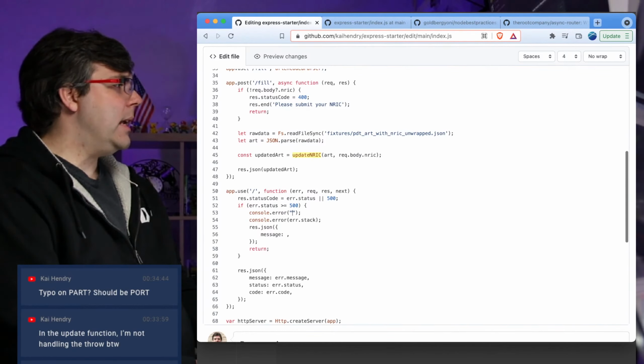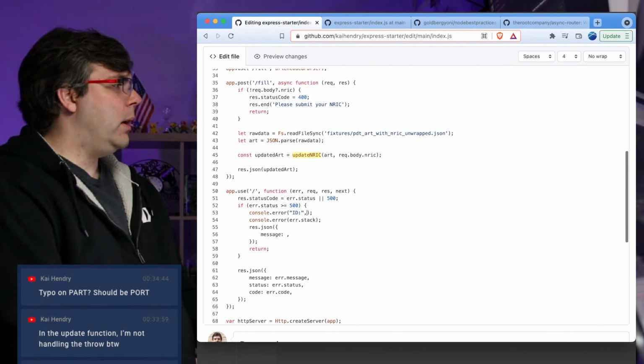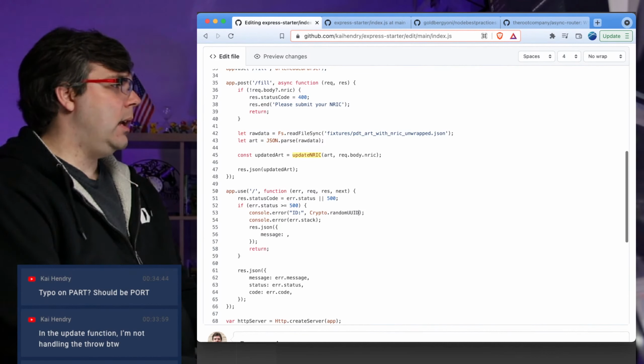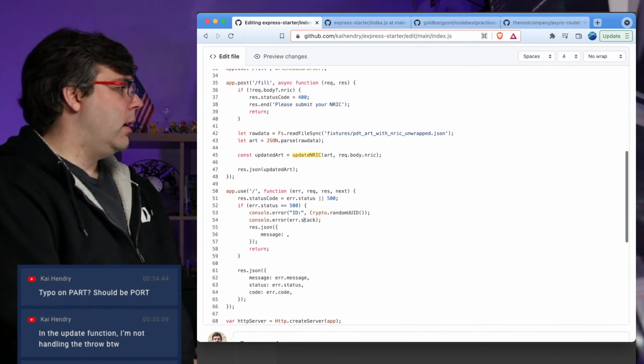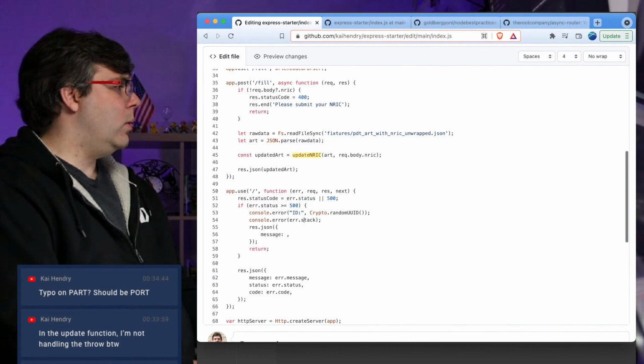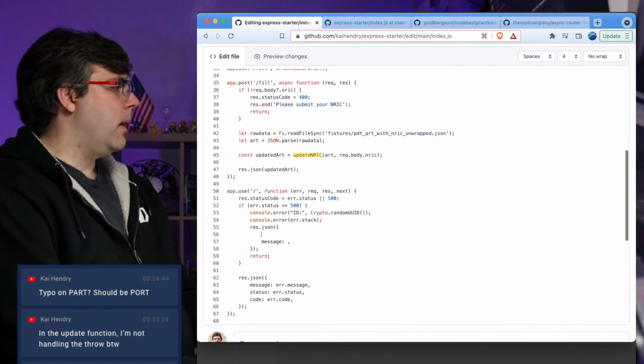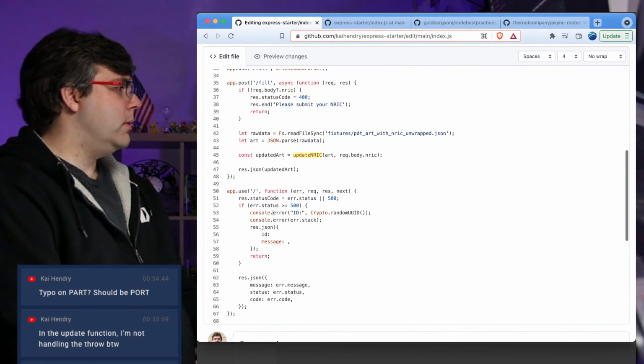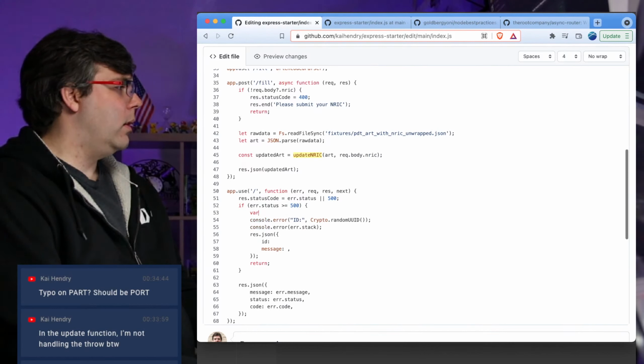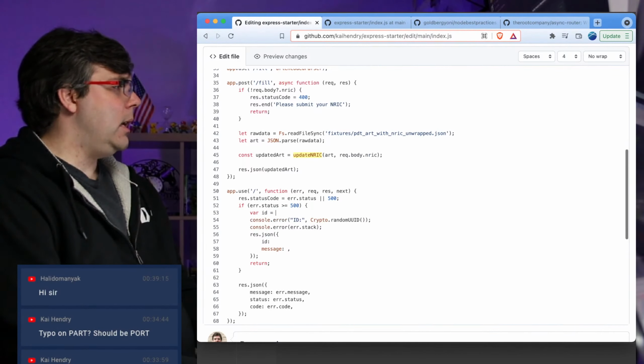And then we could put an ID here. And then we could just do, say, crypto.randomUUID. You could do this. And then you could do ID. Whoops. So we could do it this way. We could do var ID equals crypto.randomUUID.